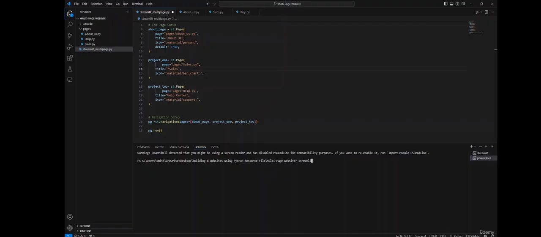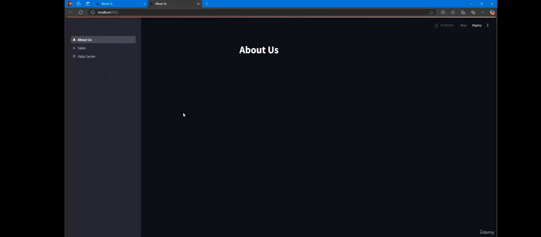So I will type streamlit run, and I will write the whole name of this Python file, which is streamlit_multipage.py. If I click enter, you guys can see I will have a web page quite like this.